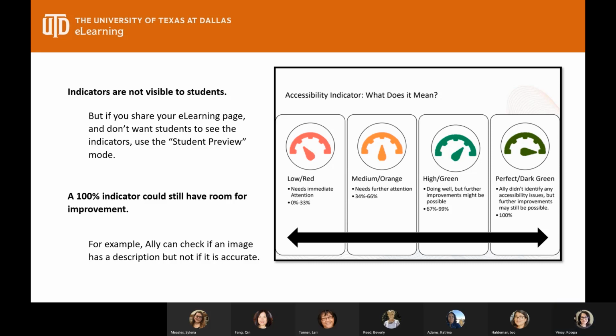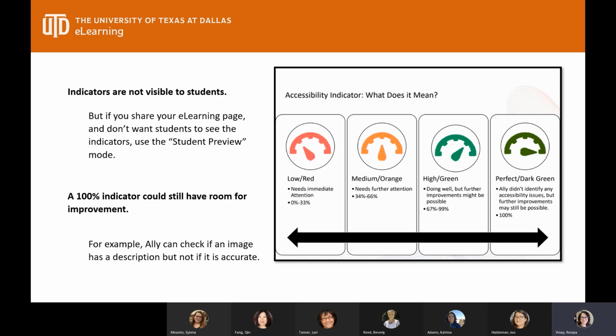I'm saying this because many instructors were concerned when we piloted Ally earlier that these scores would be visible to students. That's not the case. The only time it will be visible to students, and this is what the Blackboard trainer told us, very valuable information, is if you're sharing your screen, your e-learning screen, that's when students will see those indicators.